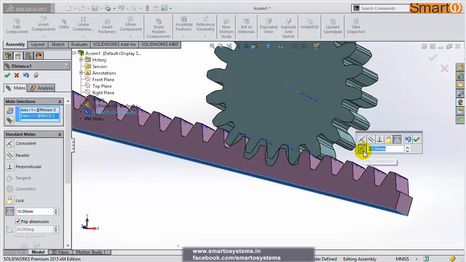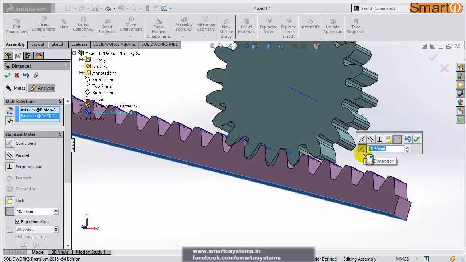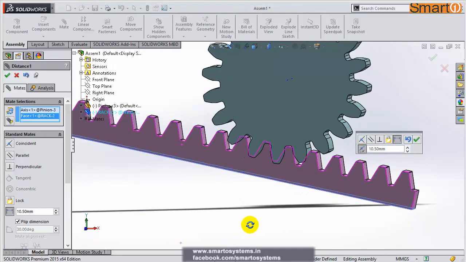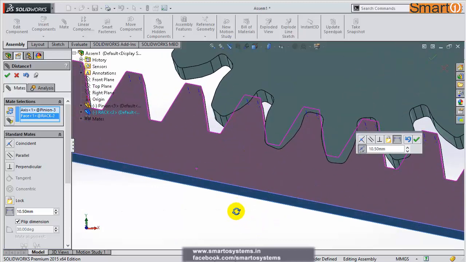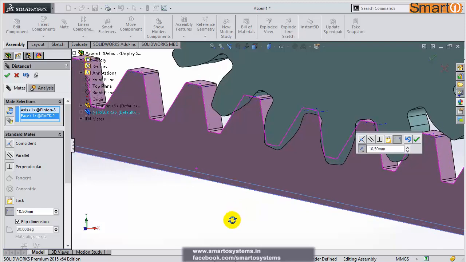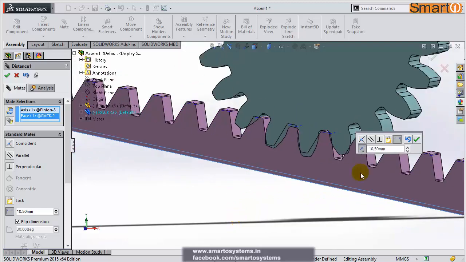I think this should be 1.5. This one will be perfect, I feel, or I should increase it to 11.